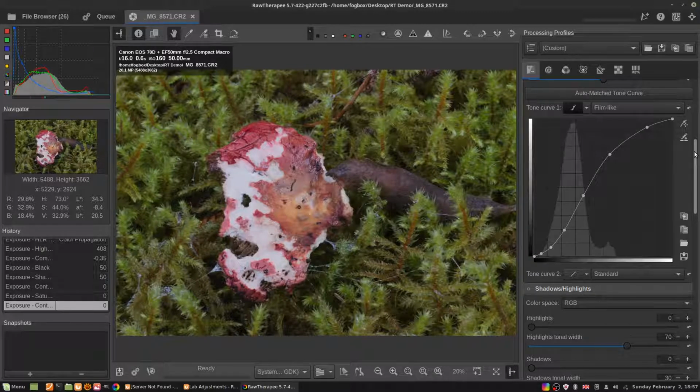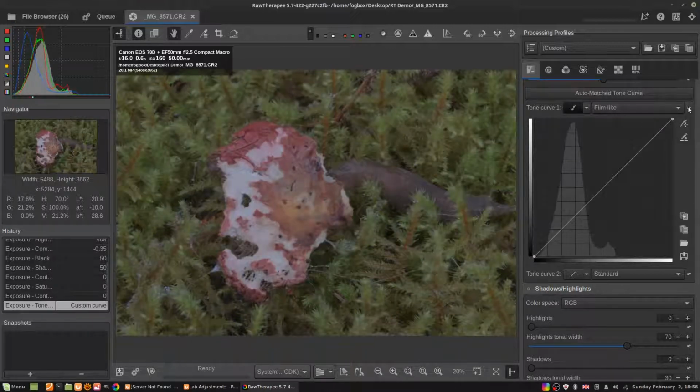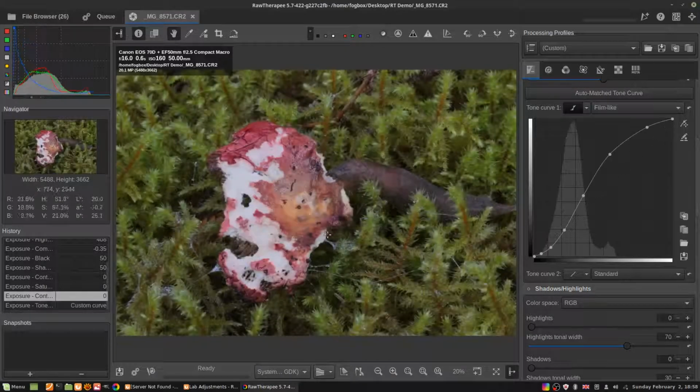A lot of the other stuff is pretty basic, but the curves here are pretty amazing, right? So RawTherapee has, you see, tone curve 1, tone curve 2. There's 2 curves. And there's Automatch tone curve, and this is the Automatch tone curve, you see? You can turn that off just by resetting it to linear with this little arrow. And that's, like, with no curve. And go back to the Automatch tone curve. The Automatch tone curve is trying to match your camera's JPEG, or the JPEG that's embedded in the RAW file.